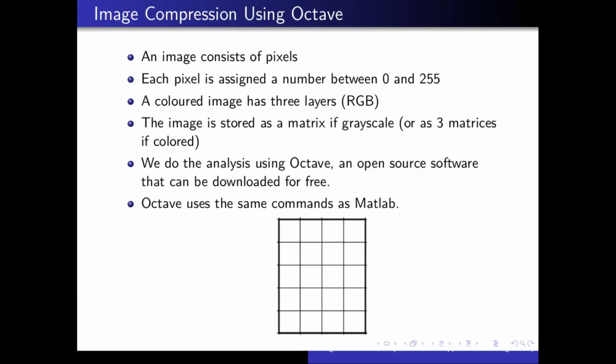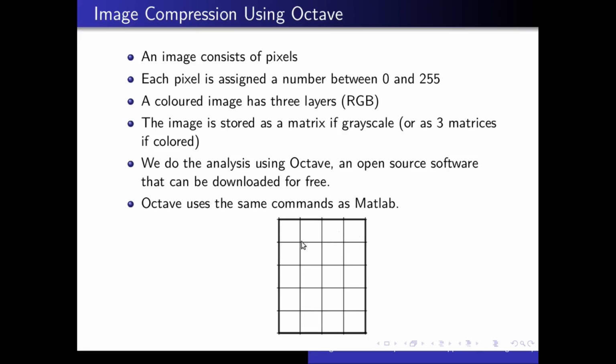So an image consists of pixels. This diagram here sort of illustrates what an image is made up of. So these boxes would be the pixels. They will not be this large, because if they are this large, then the image will be what we normally call pixelated. But this is supposed just to illustrate that each box here will represent a pixel.